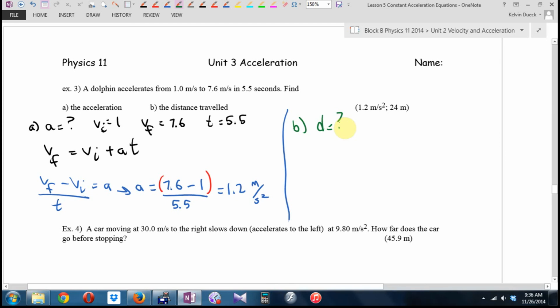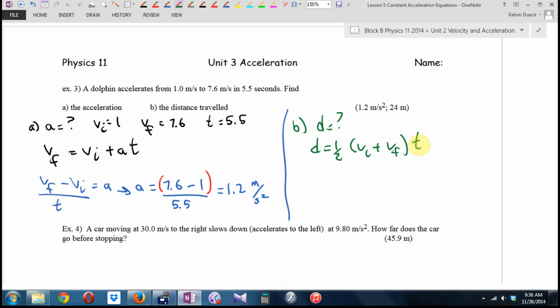So I'm looking for an equation that has to have a D in it, because that's what I'm trying to find. And if it has VI, VF, and T, I can use an acceleration in a pinch that I've just calculated, but I'd prefer not to. Yep. If you had also said D equals VI t plus a half AT squared, I would have accepted that, but I would have said, I'm using that A. Although later on, I could try that equation with the A, and if I get the same answer as here, then I know part A is right. Kind of cool.